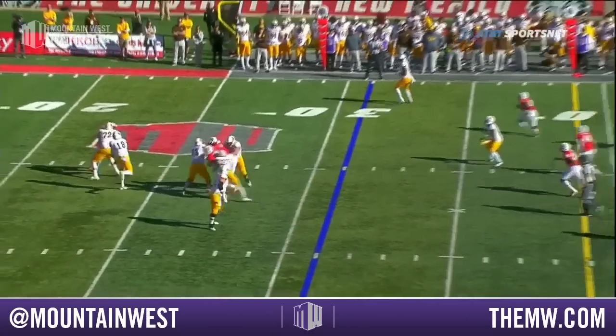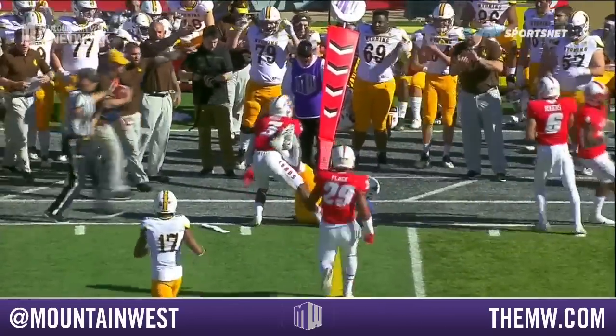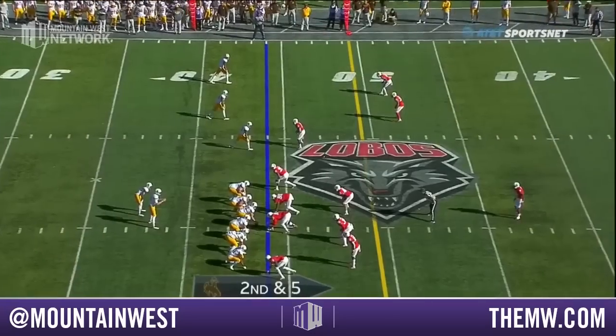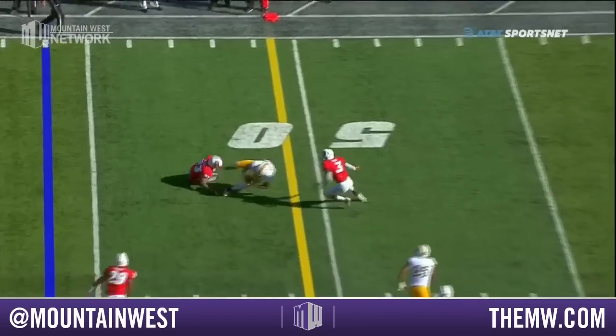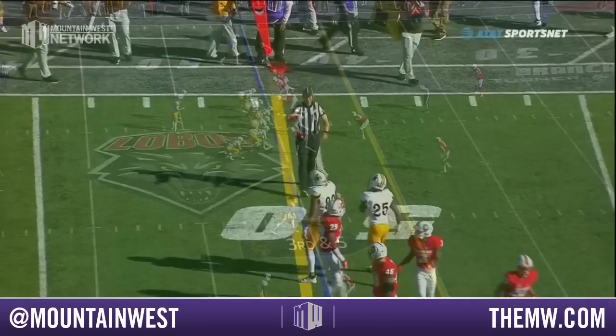Four coming for New Mexico — they drop seven. Throw it in the flat. Mayfield — did he get the first down? He stopped out of bounds? That's a good mark, he's going to get the first down. This could be, as you said, the last time you strap it up, man — you've been doing it since you're eight years old, some of these guys. Price with the catch, and he will be very close to a first down.